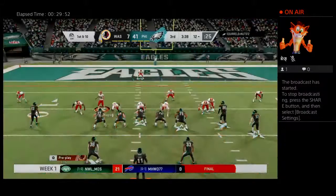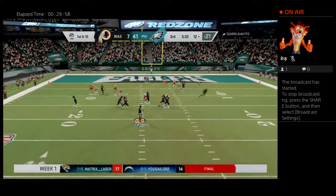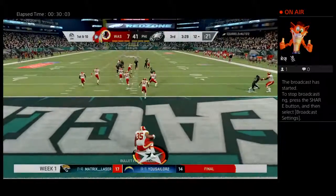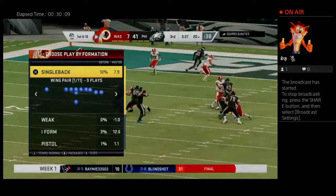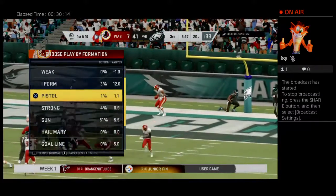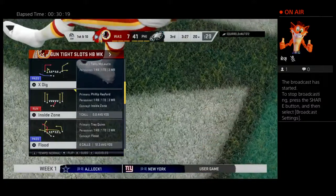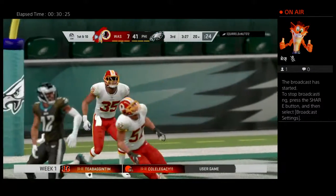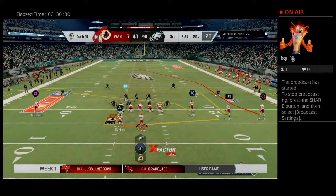Wentz now on first down — and this is going to be intercepted! Monte Nicholson picks it and a big turnover there as his guys will get the football back. Well this defense, particularly the secondary, has been picked apart at points tonight — they finally though get to the quarterback, get a pick. And we know this about him: he loves night games, loves the spotlight, loves being the center of attention. I will bet you that he ran off the field almost chuckling to himself — 'They finally got one, they finally got me.'